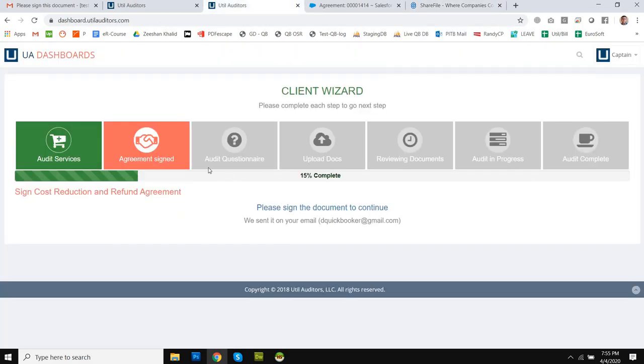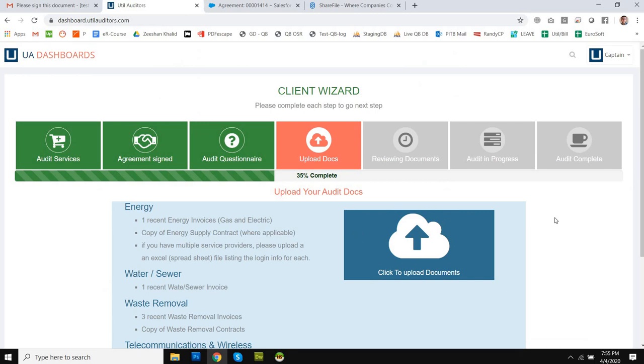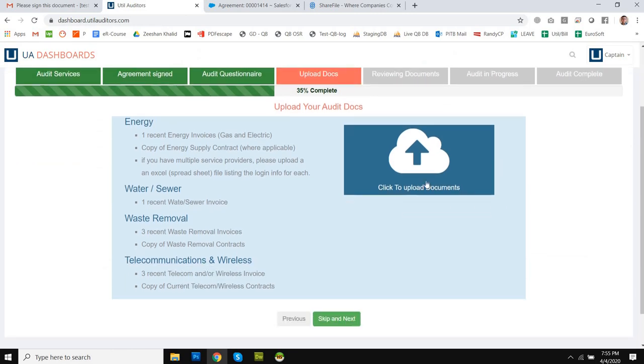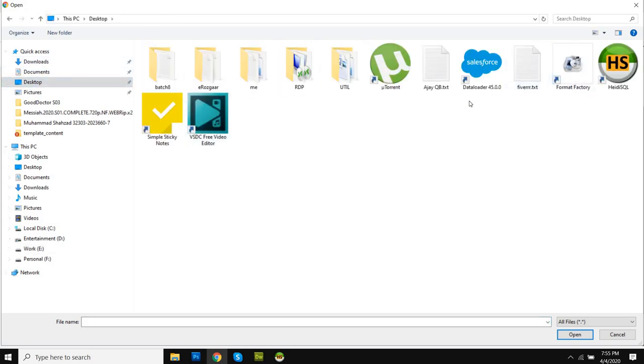And at this stage, sorry, this is on the one. Here it is. At this stage, the client can upload general documents from here. Let me upload from the desktop, like these two text files.